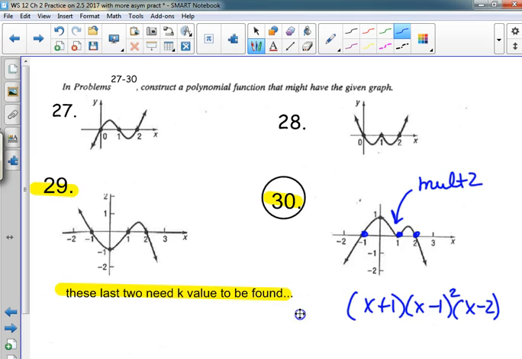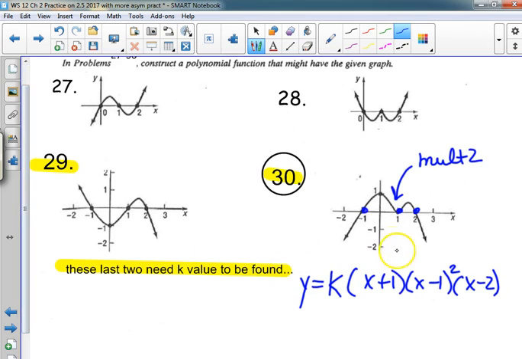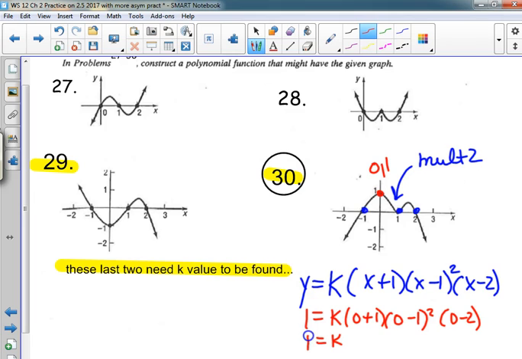Okay. Now, it's y equals, and remember we did this on a quiz, it's got to go through what ordered pair can we tell that would help us find the k? 0, 1. So I should get a 1 out if I put in a 0. All right, I have 1 equals k times, this is 1, that's 1 when we square it, and that's -2. So k must be -1/2. Does that seem possible?